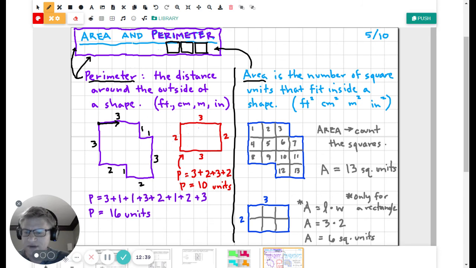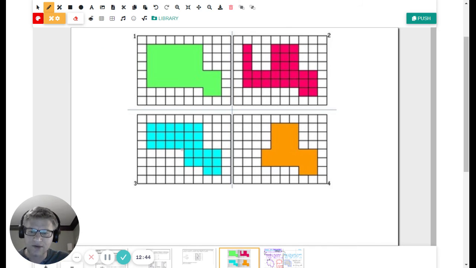But now I'm going to take a look at our next slide, and this is the stuff I'd like you to work on as your practice problem today. I'd like you to look at these and think about which one has the largest area and which one has the largest perimeter. Draw them on graph paper. If you have graph paper, draw them out. I think you should get graph paper, but you can trace them off the screen if you want to. I'll put this into an assignment, but your assignment today is to do that note card, but also to do these 4 problems. I want you to find the area and the perimeter for all 4.